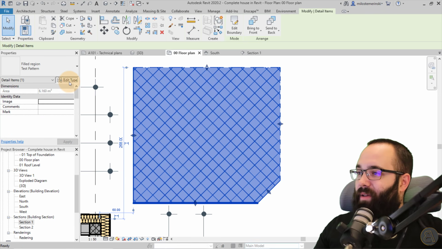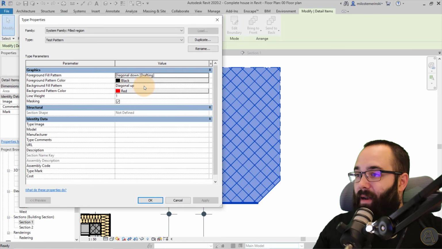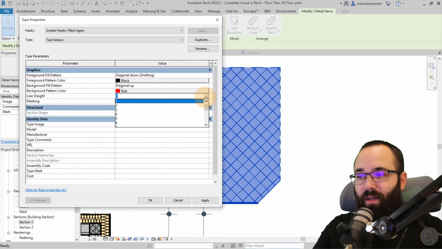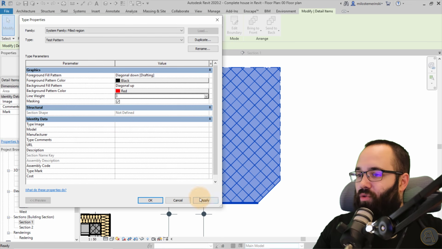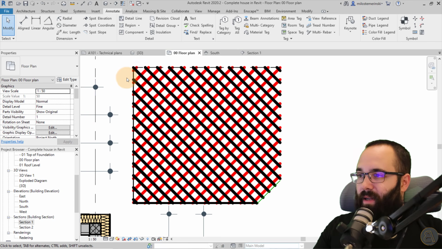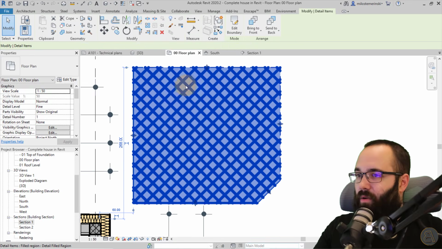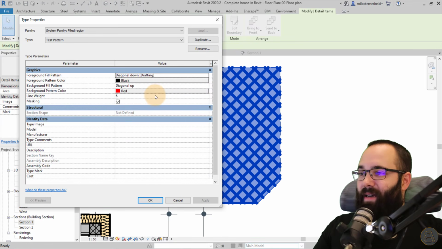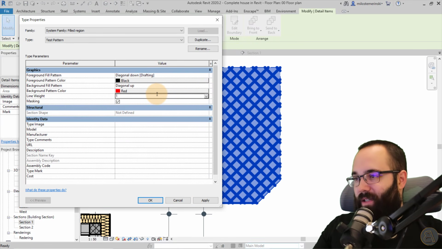Now moving forward, let's go back into edit. Now here what you can also do is you can set up the line weights. So by default it's going to be set up to 1, which is kind of the smallest one. But if I go to 3 and then hit apply, you can see this is getting thicker. If I go to 6, hit apply, so this is getting really thick right now. So yeah, it looks horrible. So you can actually customize those line weights as well. I'm just going to keep it at 1 and hit apply.